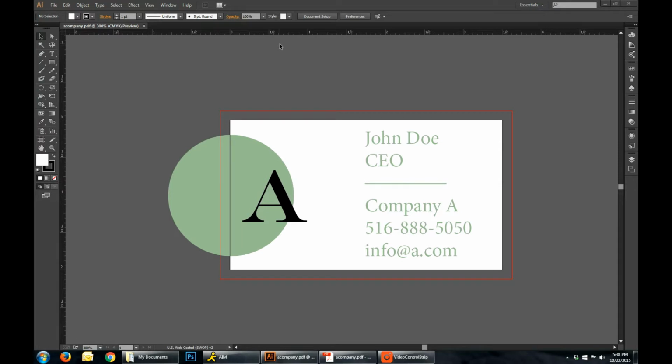So for this presentation, I have a business card that I set up for just a fake account. And what I've done is set up the bleeds, which is this red area that's above the actual page, which will be about a 3.5 by 2 business card. And as you can see, the design actually extends past the edge of the page into the bleed area.